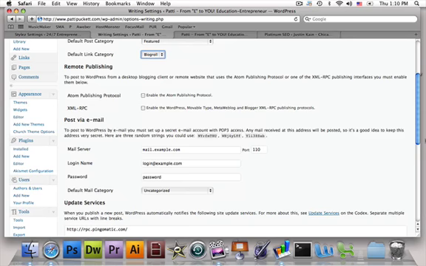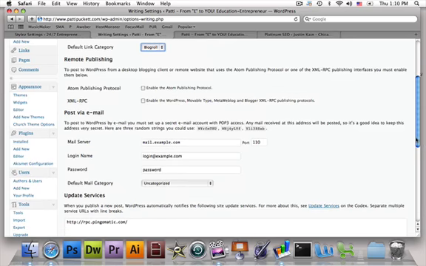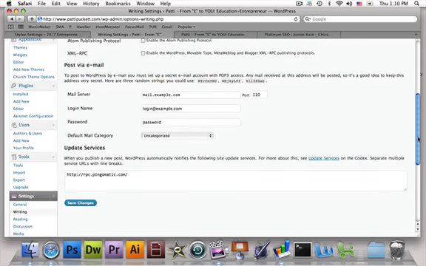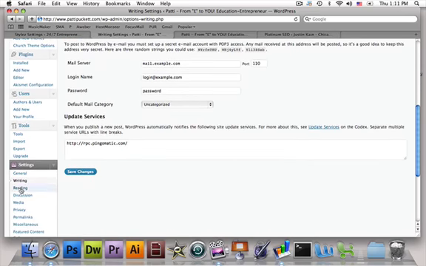And then post via email. If you wanted to post via email and set up the POP3 access, you can do that right on here in WordPress. So it's pretty cool for those of you that are a little more tech savvy. For those that know how to use this, it will be good for you to know. So to post to WordPress by email, you've got to set up a secret email account with POP3 access, and any mail received at this address will be posted. So it's a good idea to keep this address as secret as possible. So there you go. That's the writing settings. Now go into the reading settings.